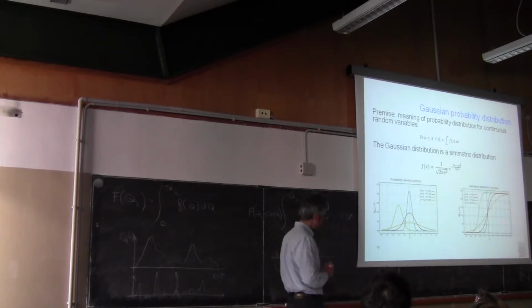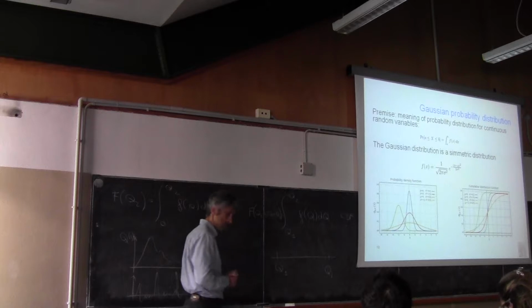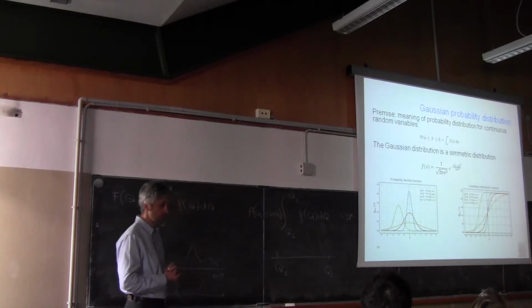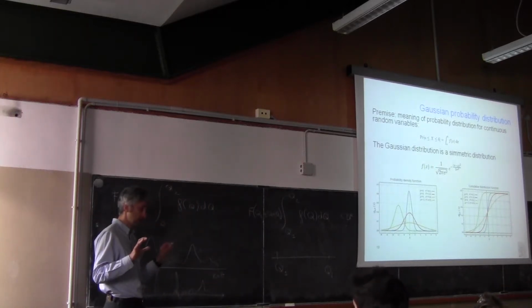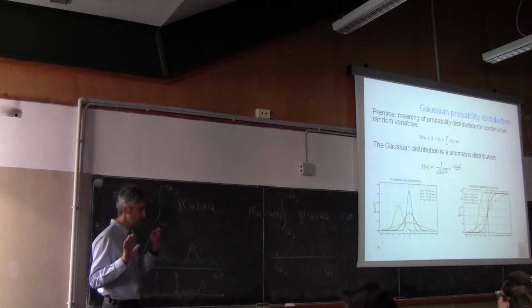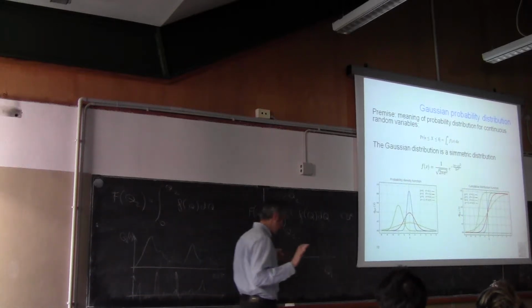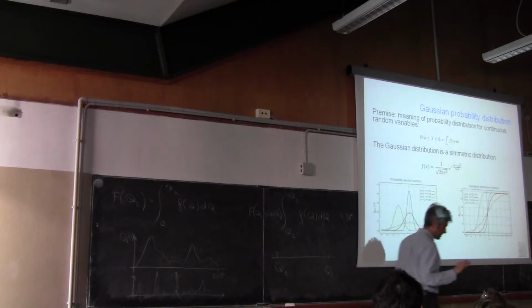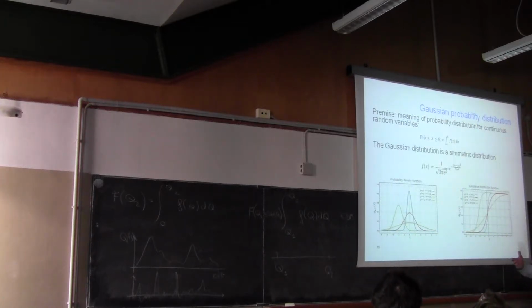And the Gaussian distribution is very famous. I'll explain to you later why. But really, in hydrology it is not very useful. But let us, for now, understand what is the shape, what is the peculiarity of the Gaussian distribution, and then we will see what are the advantages and disadvantages of the Gaussian distribution.